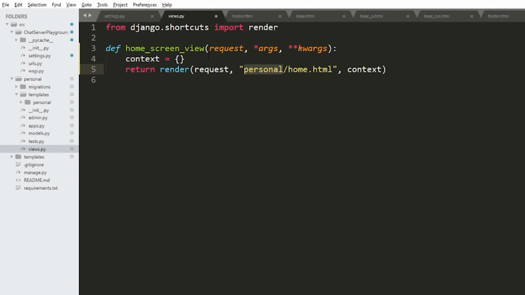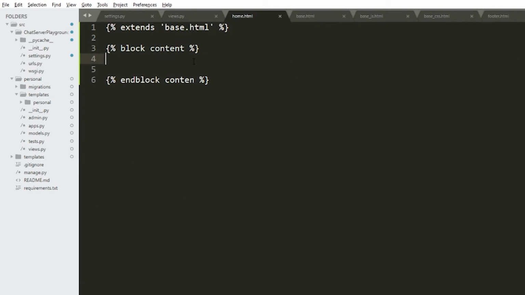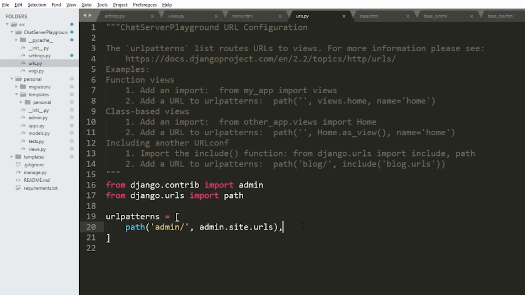I actually forgot to save this, so make sure to press Control S on there. Now inside of here, we're going to just do something very basic. I'll do just a div and just do home, because this is going to be the home screen. Now press Control S. And as a last step, we want to go into our URLs and we want to tell Django which URL is going to be responsible for bringing this view in front of the user. So I want to say path, it's going to be empty because it's just going to be the home screen. So no URL, basically, just the domain. I want to use home screen view.